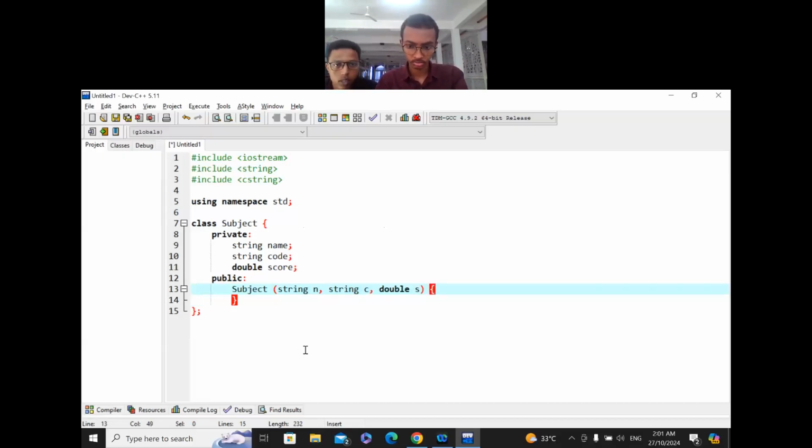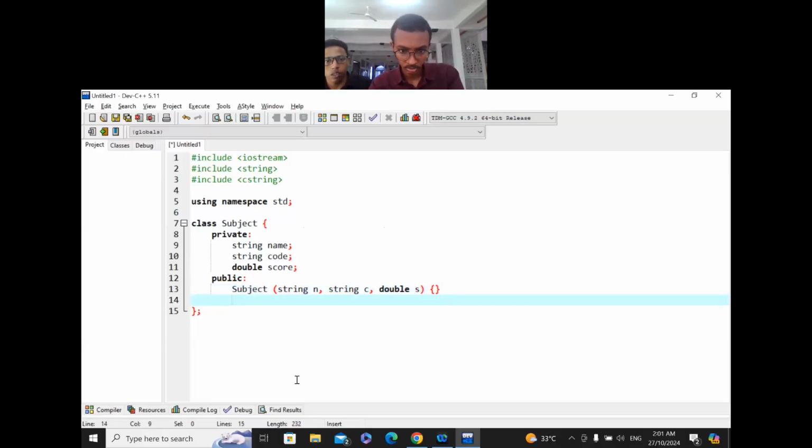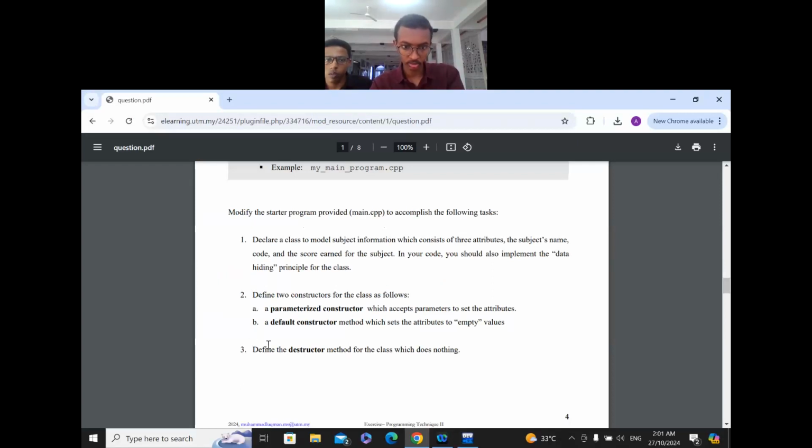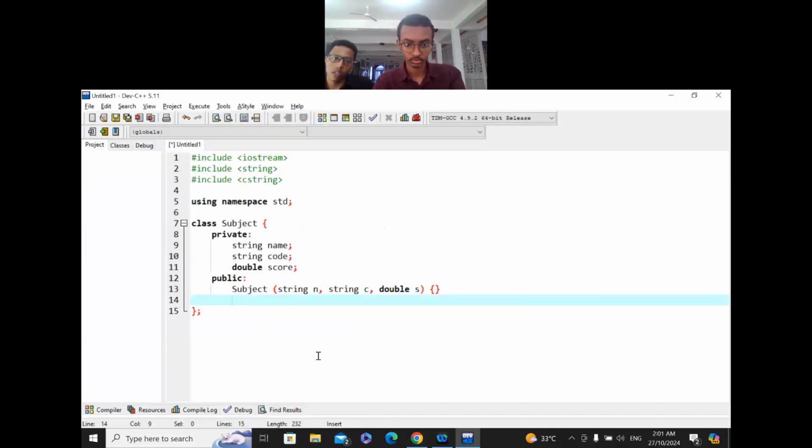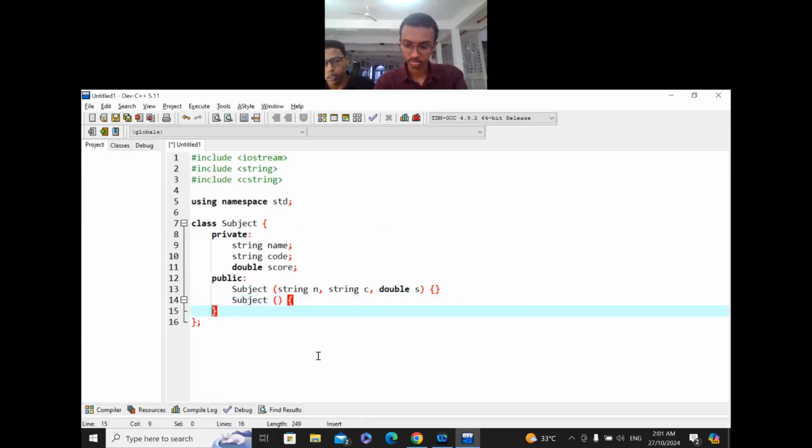Okay, that's the parameterized constructor. Now the default constructor: the parentheses will be empty because it doesn't accept any parameters.